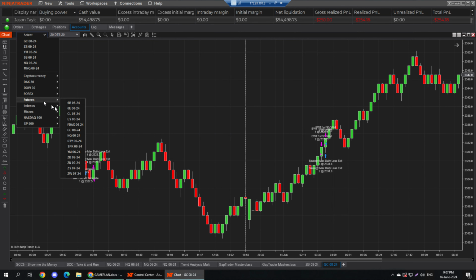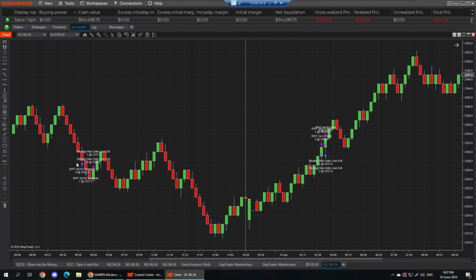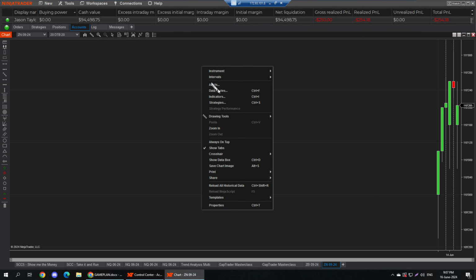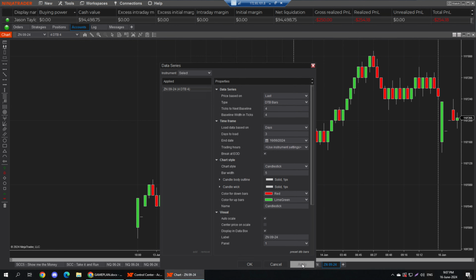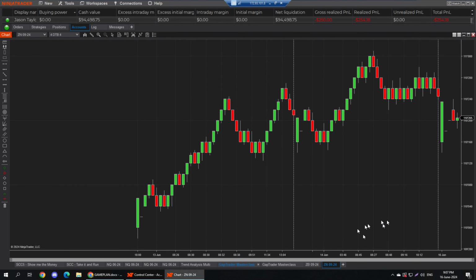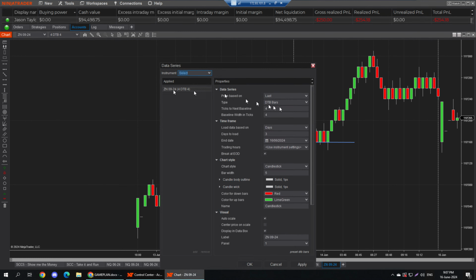So if I just do one more of these, did we do ZN? I don't know if we did ZN. It's the same type of thing over there. These move very slowly, okay? But it doesn't mean that you've got no opportunity to trade them. Generally these are not going to be terrible, but there we go. We've got a much better transition between the trading day end and the new trading day start. You see all the baselines line up nicely. And this might even be a much smaller chart.